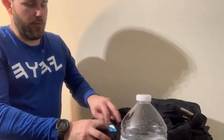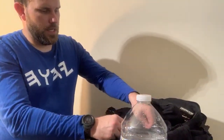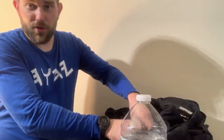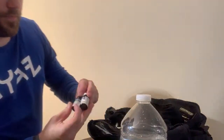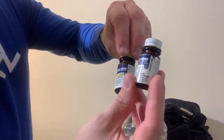Now, with that said, you also need to have ways to filter water. All right, I've got multiple different ways to filter water. Give me just a second, guys, I'll show you. I'm going to start with my least favorites, okay? Right here. I'm going to hold this close so you can see it. And I apologize, I should have been holding more of this stuff.